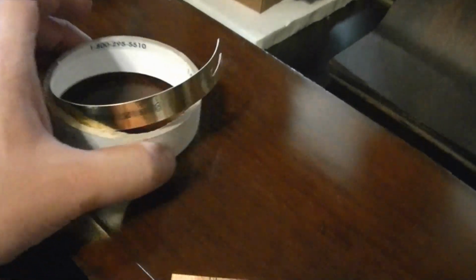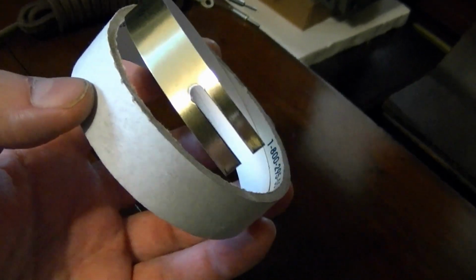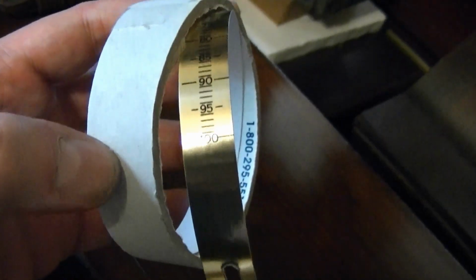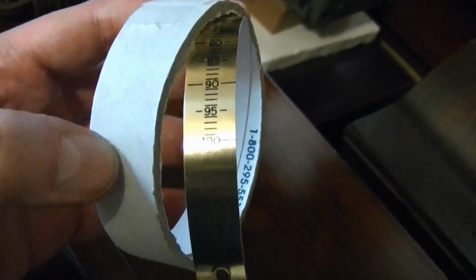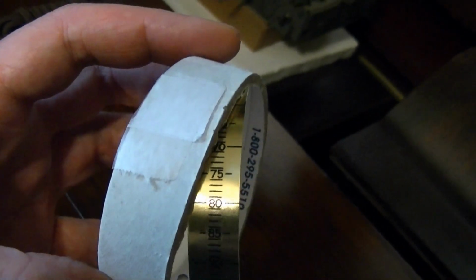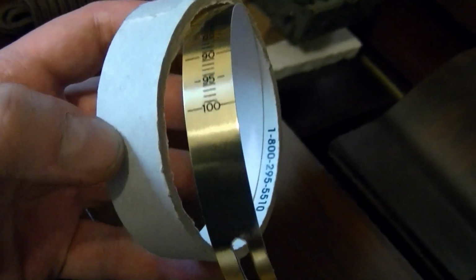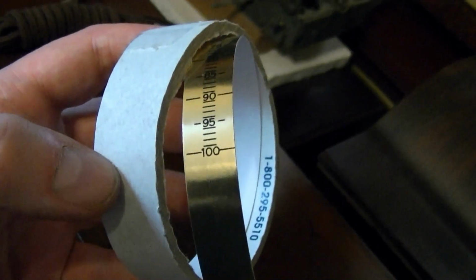Here's the reproduction dial scale. It's heavy cardstock that's got a type of gold foil on one side and then it's been printed on. Looks fantastic, I think. I didn't know you could use this technique. Other dial scale reproductions I've seen have been done on plastic, like black plastic with printing on them. So I think this will look really sweet on there.